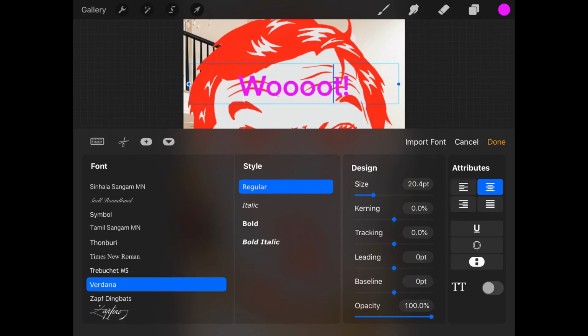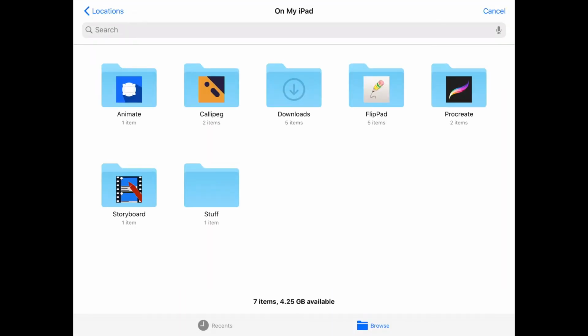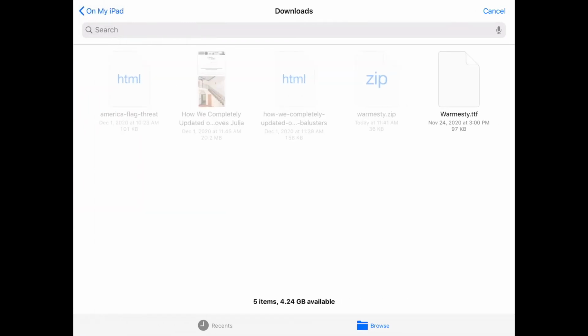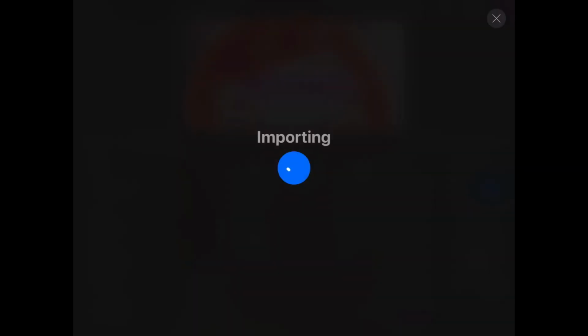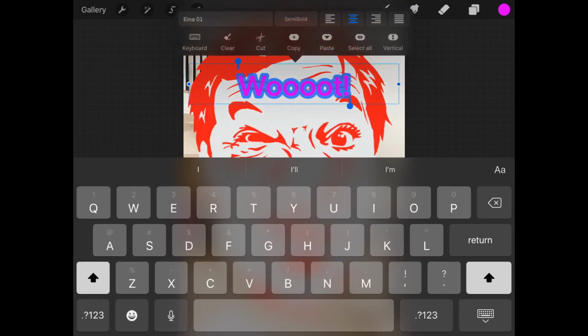Zapfino, Verdana, Times New Roman, right? All the things that are part of my system, right? But I can also import a font, and that allows me then to go to on my iPad where downloads, and there it is. There's warmisty.ttf. I'm going to double click this.